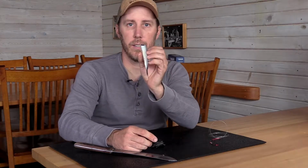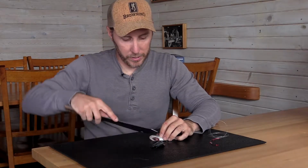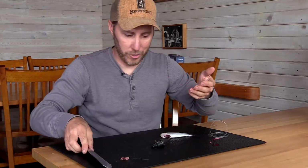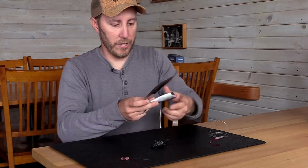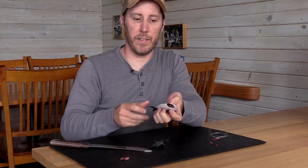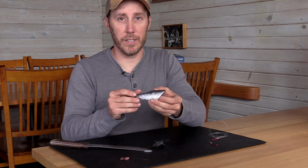So what you get is a bait that looks like this. Another thing I like to do, you slightly press on the stomach and you slide the guts out. That way you don't have the guts hanging. Some people like the guts hanging out. I just don't think it gets bit as well. That's my opinion. Some people will actually slit the bottom right here, and what that does is create a channel for the water to shoot all the way through the gut cavity of the bait. I think it's a little unnecessary, but if you're really going for that big king, all those little details really add up.